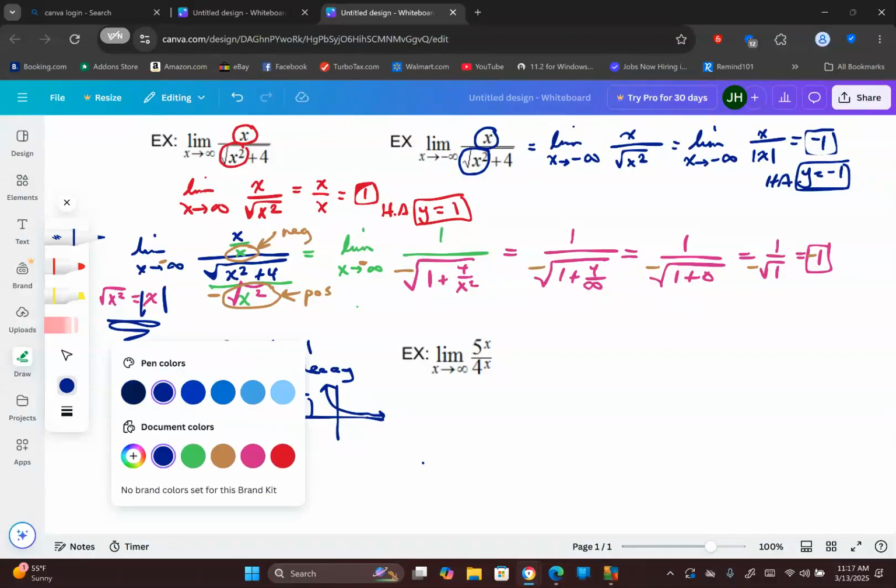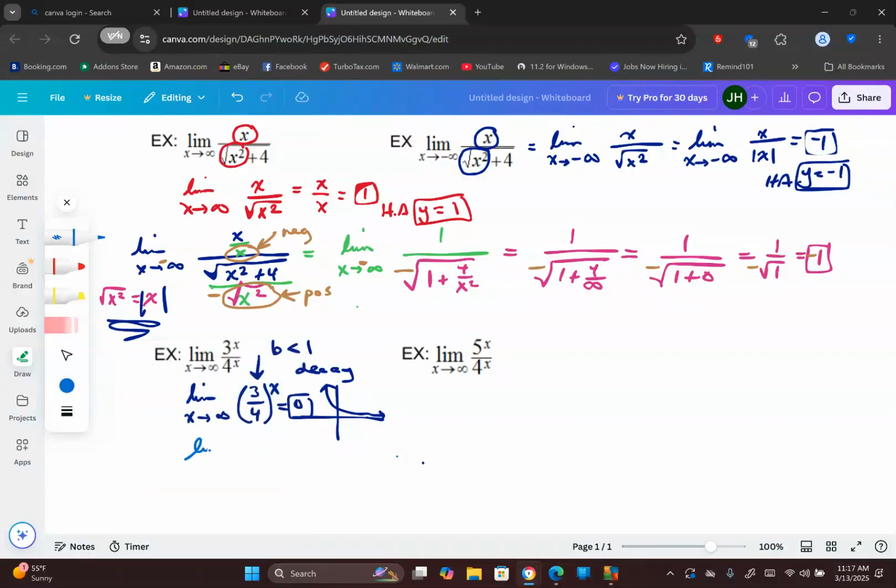Now, just to change it up a little bit, what if for this same problem I asked the limit as x approaches negative infinity? Take a look at the graph again. What's happening on the left as you go to negative infinity? Well, there is no limit. The graph goes to infinity. That doesn't mean it doesn't have a horizontal asymptote. It's just the graph approaches that horizontal asymptote at infinity, but not negative infinity.